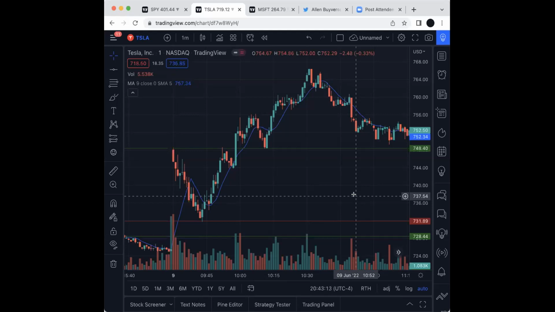Oftentimes examples of some of these catalysts, like we could see Microsoft adjusting guidance last week. That was one I liked, the downside right there. I often like to trade Apple right at open because it does have, in my opinion, one of the smoother option chains compared to SPY. But overall, that's pretty much my opening bell strategy right there.